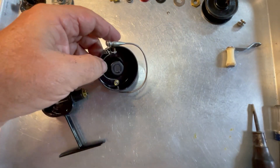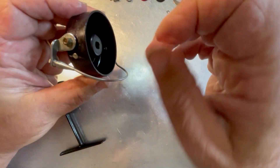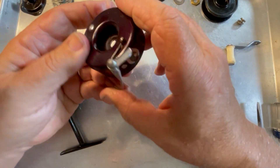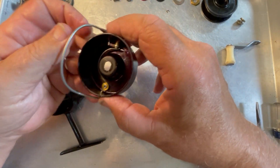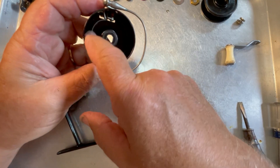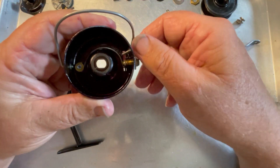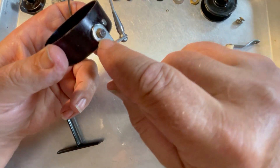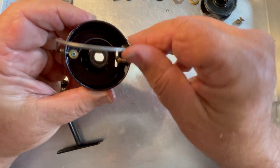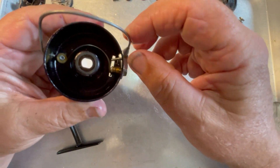Let me show you the rotor before I reinstall it. I usually take rotors apart so you can see how they work, but this one you don't really need to — you can see every part of it without ever taking it apart. To access this side, you would simply remove this nut. There's a spring, but it's not some weird spring you have to load up. It's just a spring permanently mounted in the bottom right here, and its sole purpose is to supply tension on the bail itself. If this was to bind up and you had to take it off, you would simply remove this nut, lift this off, and maneuver it around. But if you keep this lubricated, it should never do that. It's very simple.